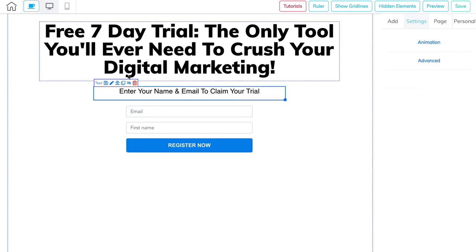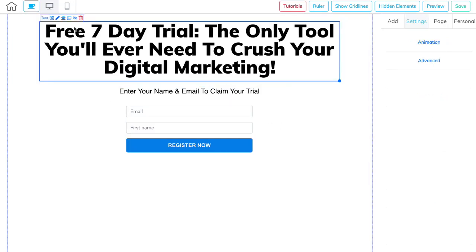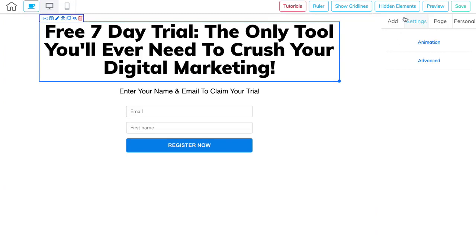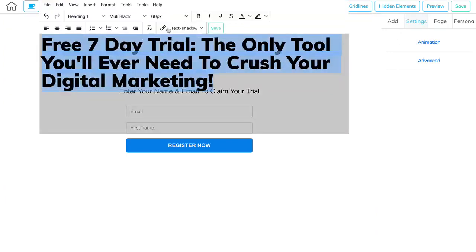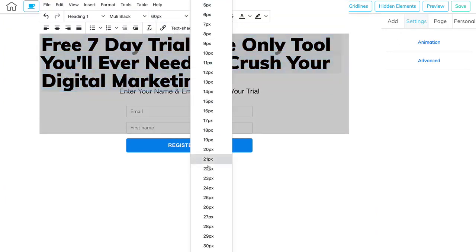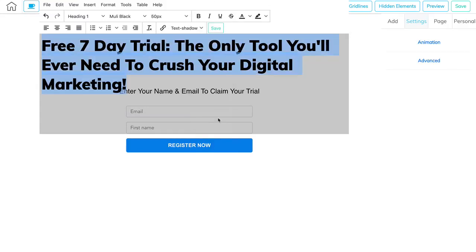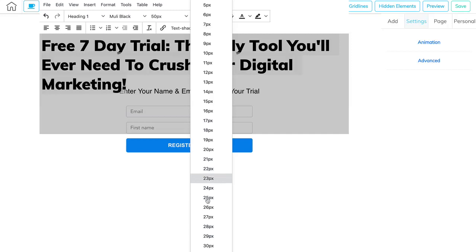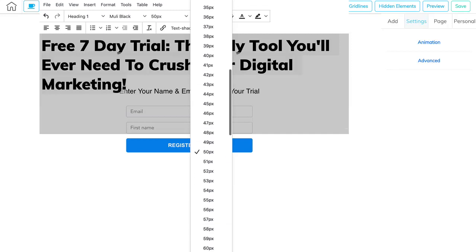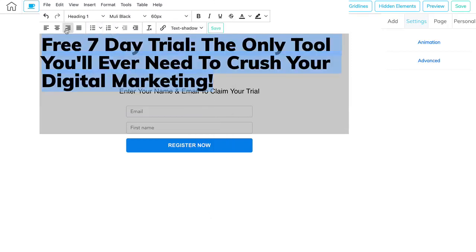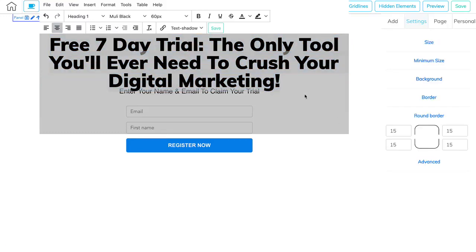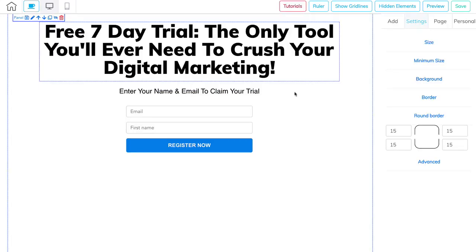Now, always remember to center these elements. Okay. Now, if you want to, you can make this a little bit smaller. That's fine, but I usually recommend something between 50 and 60 for the headline. All right, so 50 will look something like that, and then 60 will look something like this. All right, so usually somewhere in that area is a good place to play.